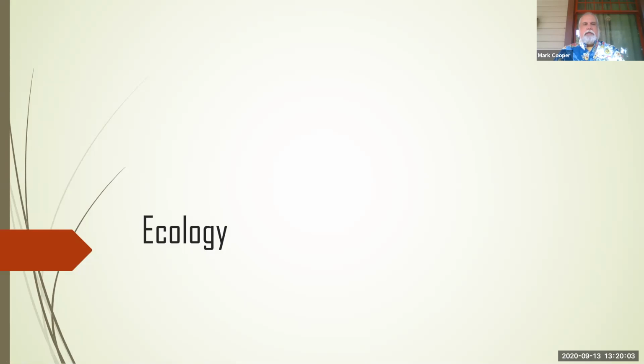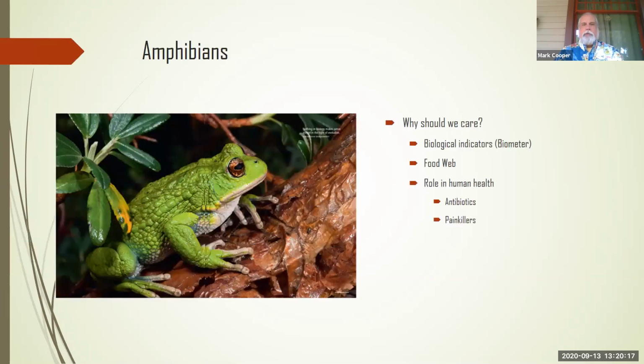Okay, so this is the last of the lectures for the first exam, and what we're doing is ecology. These are kind of the bits and pieces pages that are on the study guide. And so what I would like to do is start with talking about biodiversity. And before we do that, there's a big thing on amphibians.